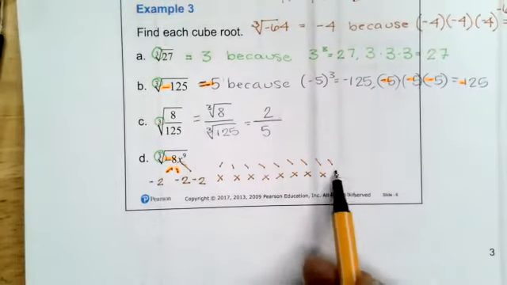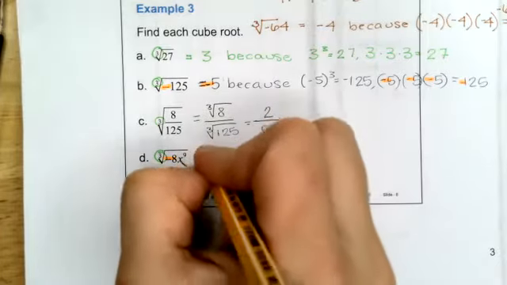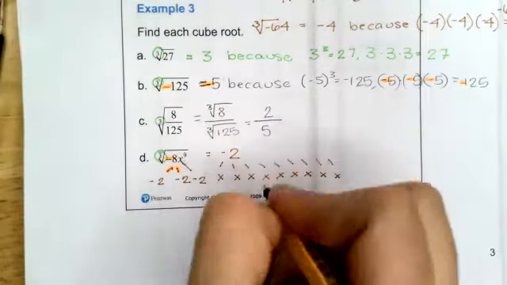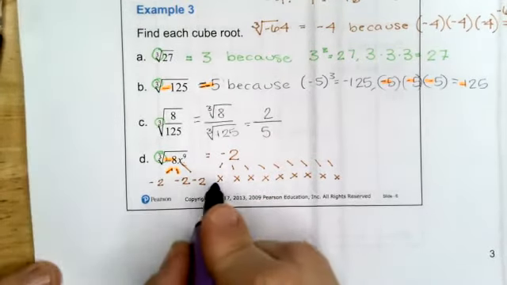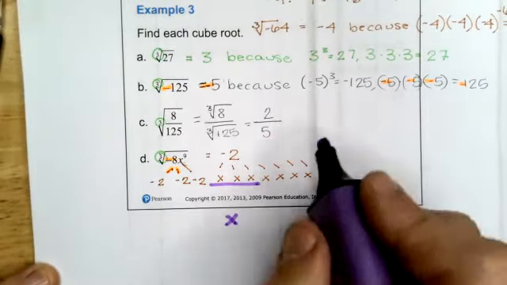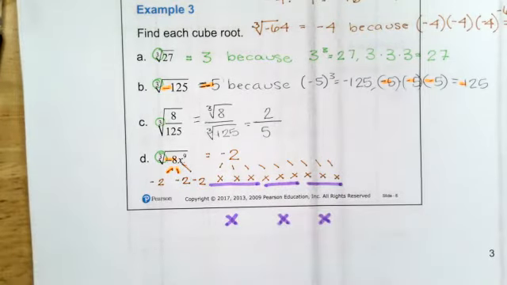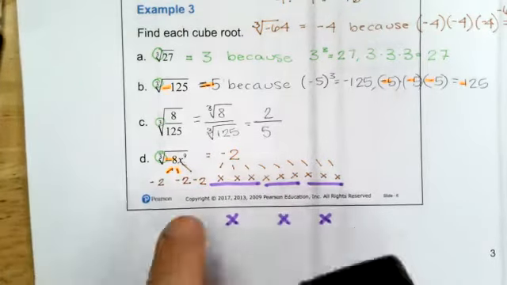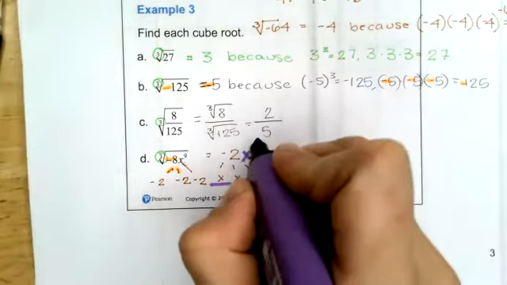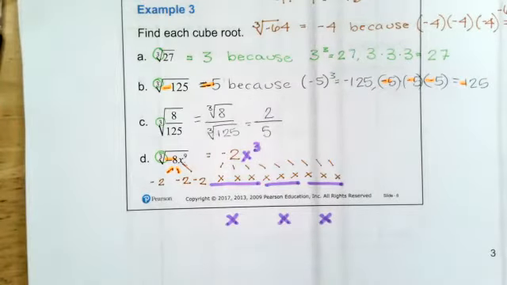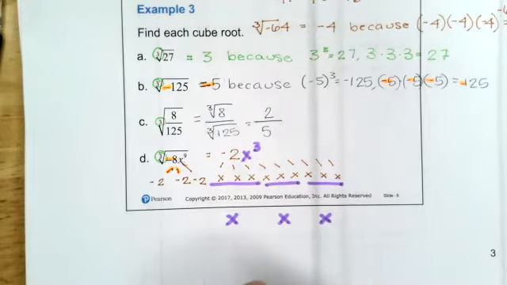So that factor tree is the prime factorization of 9 x's, right? So negative 8 becomes negative 2, we know that. And then for x to the 9th, we need to take out groups of 3. So these 3 x's become an x when they come out. These 3 x's become an x, and these 3 x's become an x. So the cubed root of negative 8 x to the 9th is negative 2 x to the 3rd power, because x to the 3rd power times x to the 3rd power times x to the 3rd power is going to give me x to the 9th.